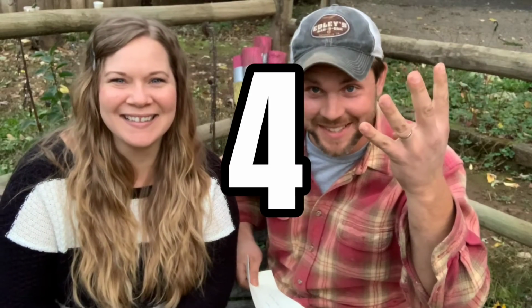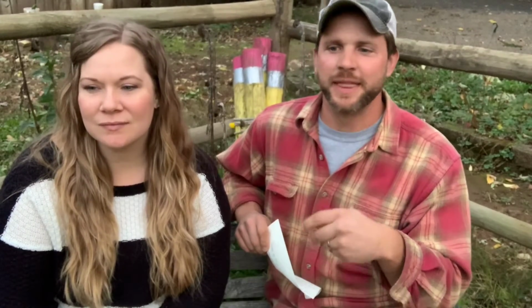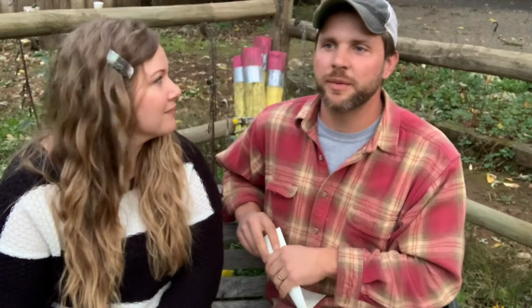The fourth lesson that we learned this year: know the signs of ripeness. Yes. We had several issues this year with the cucumbers, the broccoli, the cauliflower, the watermelon, knowing when to pick this stuff. We harvested some cucumbers that looked great, and we sliced them and started eating them, and they were very bitter, just gross. Doing your homework before you plant would be the best thing, not only for the spacing, which would be our first lesson, but also the signs of ripeness.